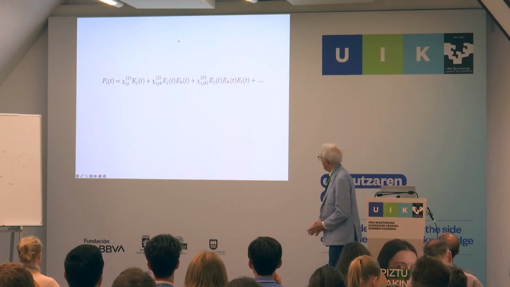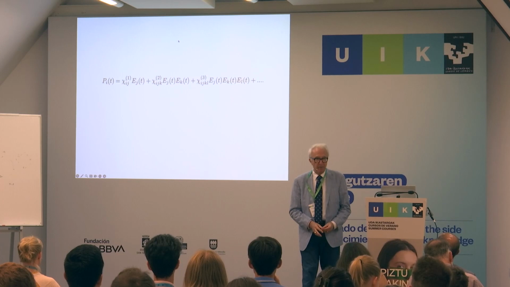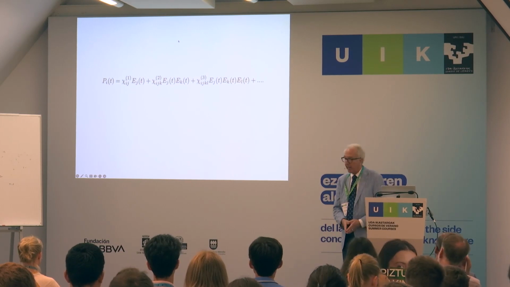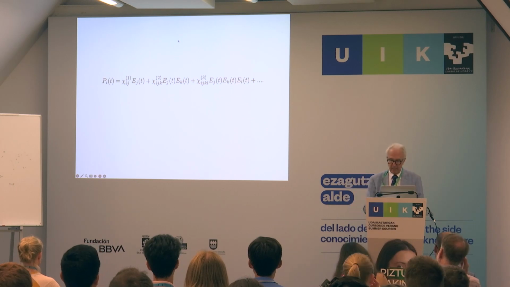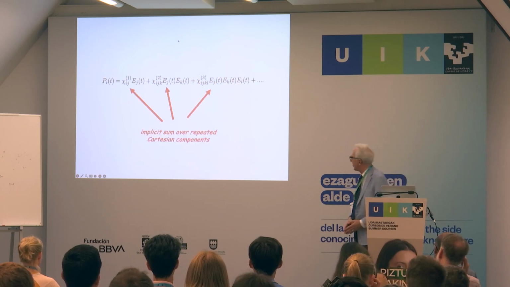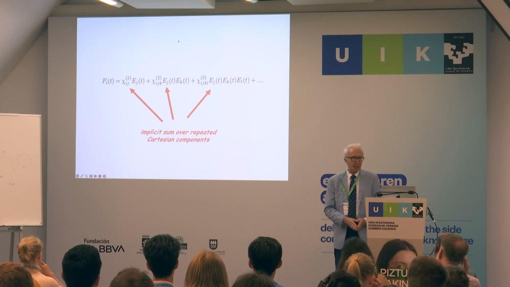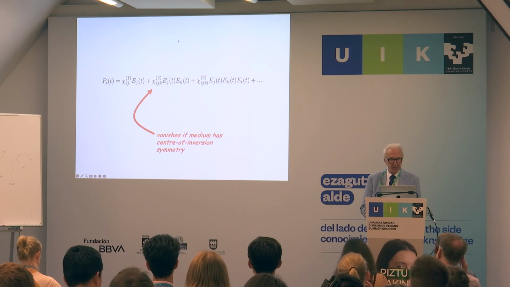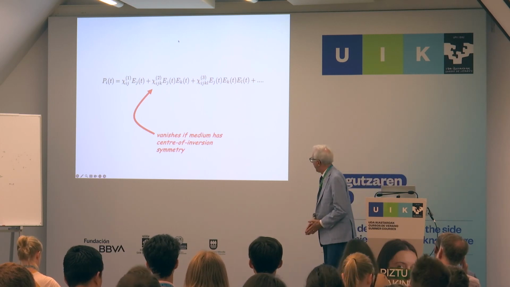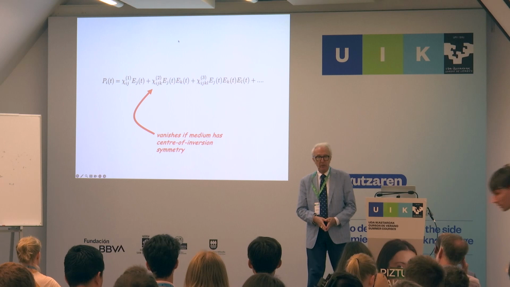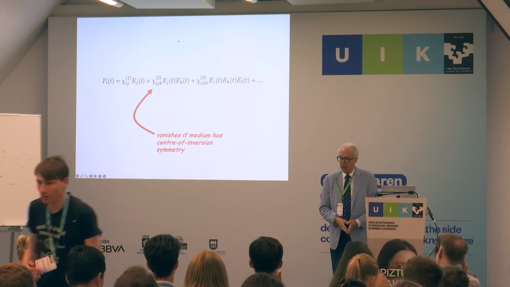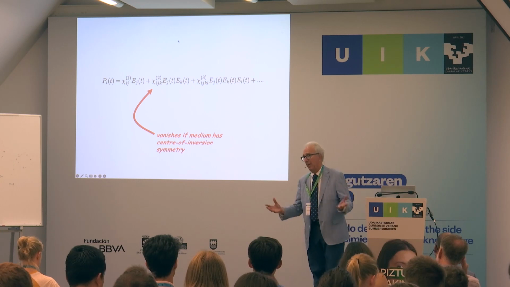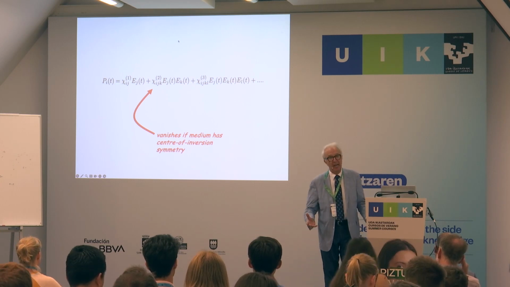Now, of course, we have to remember that polarization is a vector and the electric field is a vector, so the relations that are involved here are tensors, okay? And I'll use the usual notation that if you see a repeated Cartesian index, you're supposed to sum over it, okay? And this second one here, chi2, vanishes if the medium has center of inversion symmetry. Okay? So there are going to be restrictions on what kind of materials exhibit chi2. Gallium arsenide does, silicon does not, for example.